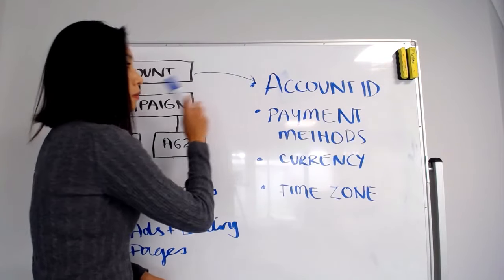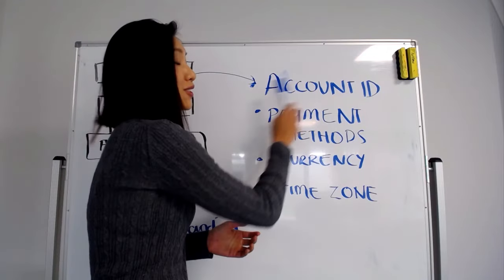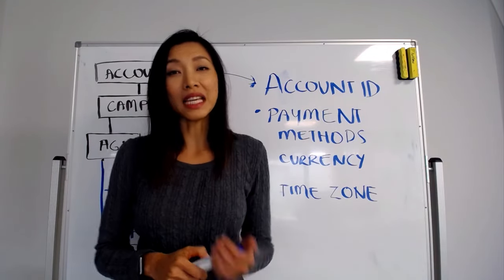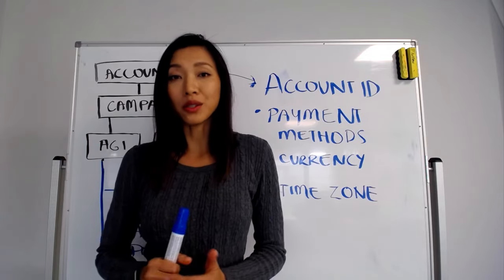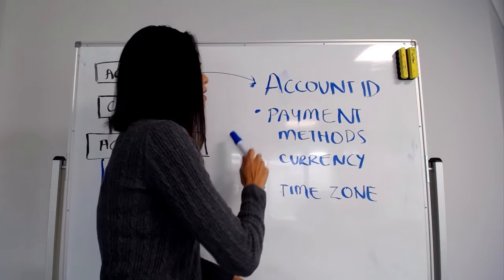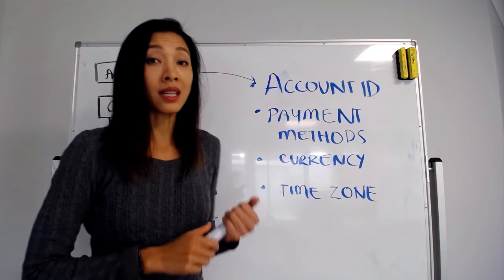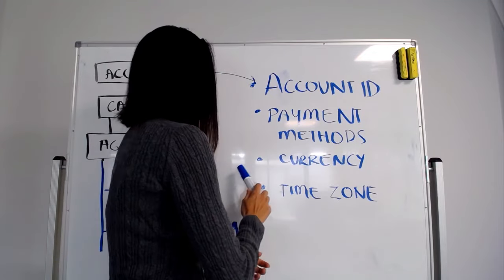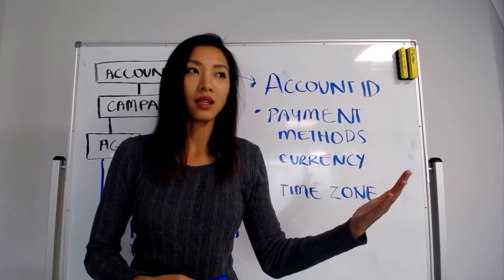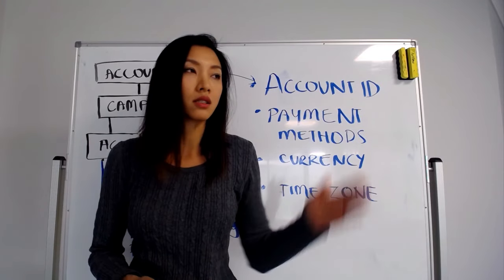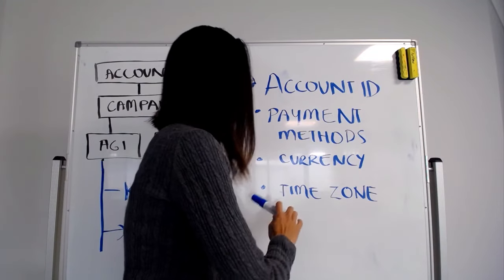And at the very top, the account level, the main things that you need to remember is your account ID. So your account ID is really important when you need to contact Google support. They will ask you for your account ID number. Then the next thing is payment method. So obviously you add your payment details in here before you can actually run ads. The third is currency. So it's really important to set your currency in whichever country you're located in. So you're in the US, it's US dollars, Canada, Canadian dollars, okay, and time zone.